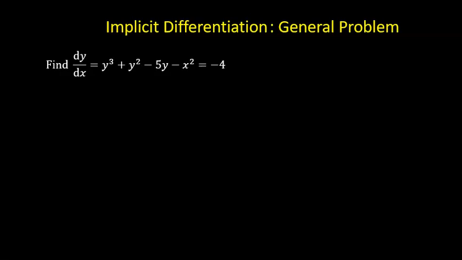So what does all this mean? Like, what did I just say, right? Basically what you're doing is you're isolating all of the dy dx into one side and everything that you labeled as not dy dx on the other side. You're going to figure out what is considered dy dx and what's just considered not dy dx. And in order to know that, you're just going to find the derivative of everything. That's it. That's all this is. So you're just basically finding the derivative. You're deciding if it's dy dx or if it's not. And then you're just going to throw all the dy dx on one side, everything else on the other. And that's pretty much all you're doing.